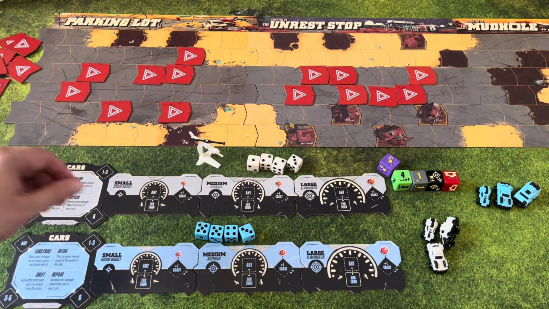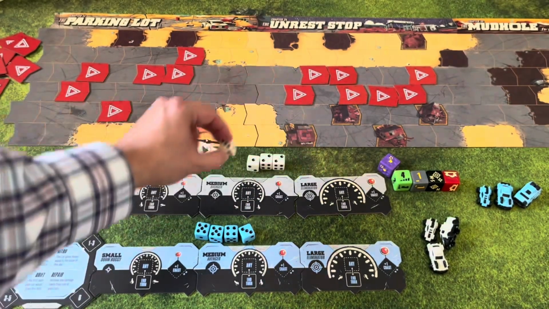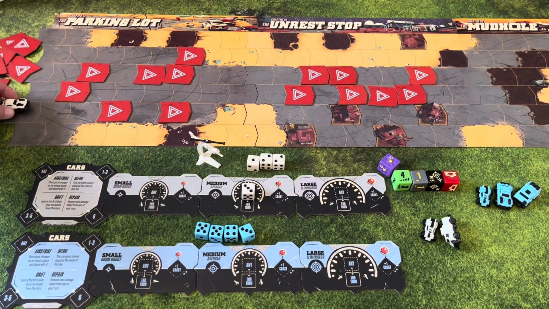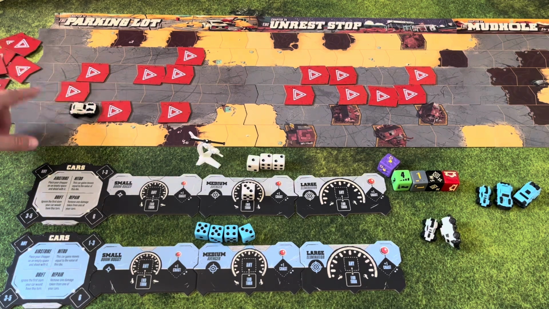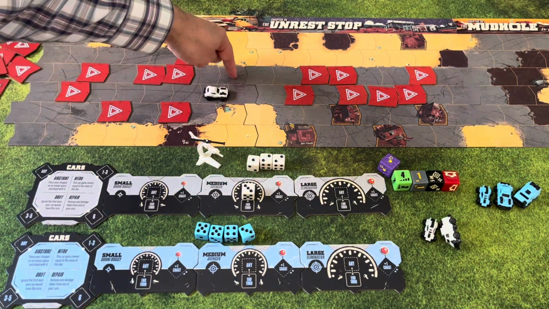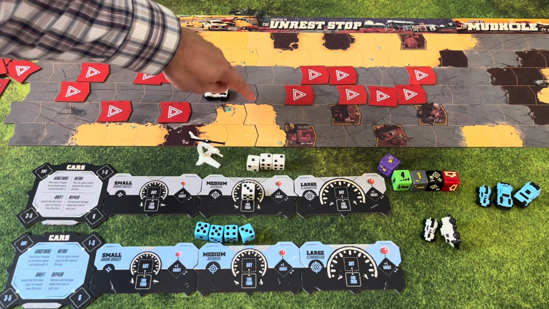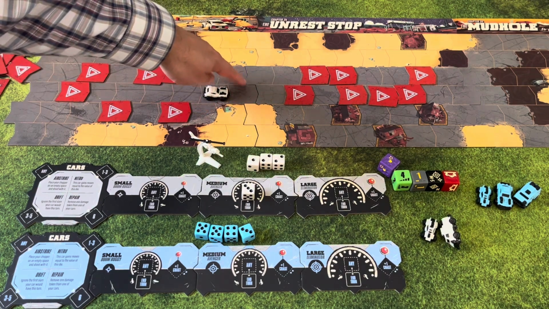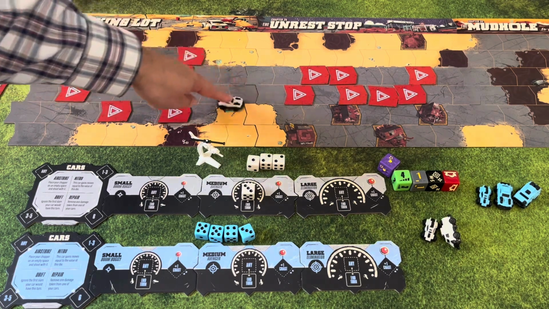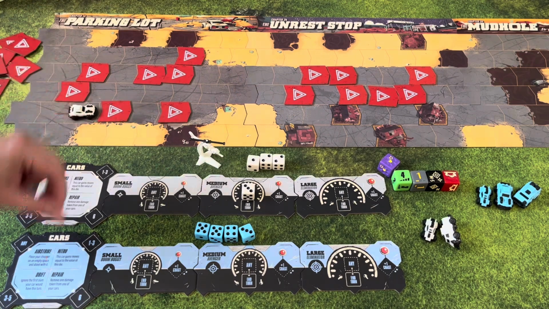So let's say, just for an example, white player wants the medium car to go, and it can go 3 spaces. So it's going to start over here, and he's going to drive 1, 2, 3, and he'll stop there. When a vehicle is moving, you always have to move forward. Now, these spaces, the one directly in front of you and the ones to the side of it, are considered forward. So you can go diagonal, such as this. So let's say he moves up 3.